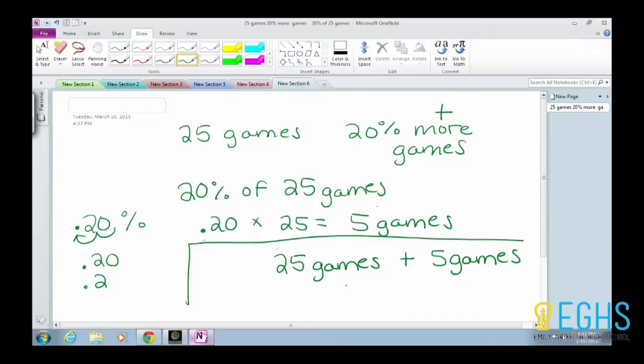Would you find the percent of five? Well, we don't need to answer in percents. We just need to answer in games. So if he did 25 games last year and he's doing five more this year, we're going to put the two together. We're going to add them together. Oh, so like add them? Mm-hmm. Oh, so like 30 basically? You got it.